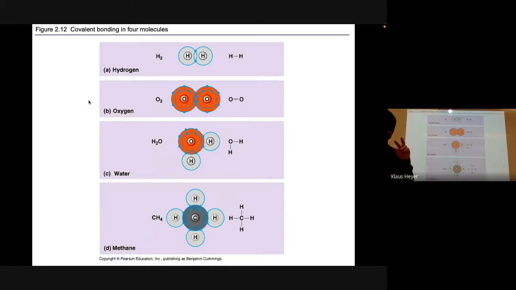But that first orbit could hold up to 2. It's only got 1 in it, but it could hold up to 2. And, you know, these atoms really like to try to fill up their orbits or their shells. They want to get the maximum number of electrons in it. They're insecure atoms. So hydrogen would like to have a second one. It's never going to happen for it.